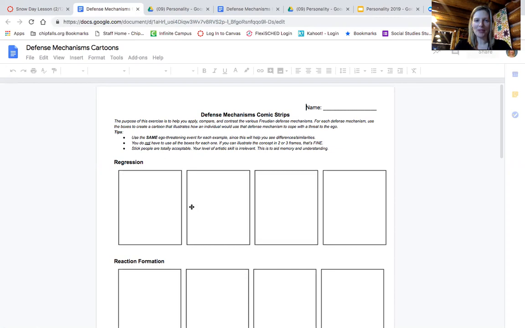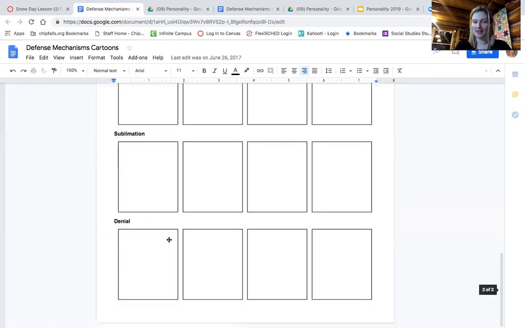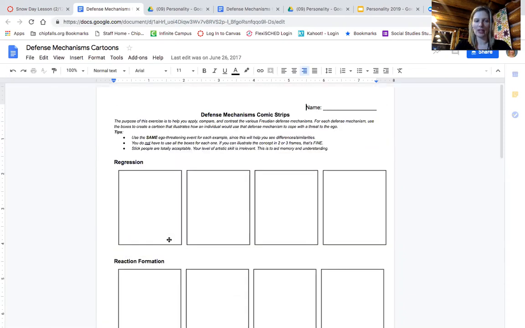So like comic strips that illustrate 7 different defense mechanisms. So do notice that there's 2 sides to it. So we're looking for 7 of these. I excluded repression because you've encountered that during other units. If you don't have access to a printer, you're more than welcome to do this on your own sheet of paper. It does not take anything fancy to make this work. Like you don't even really need boxes. We just need each of these things illustrated.